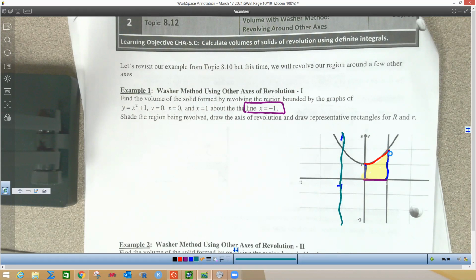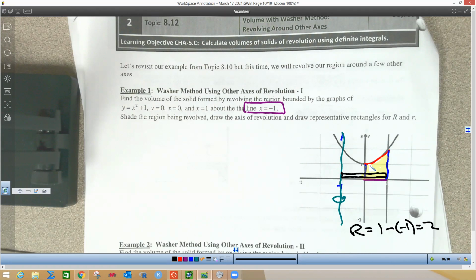So we actually have kind of a funky deal here. Since this is the rotation, we're going to go around this line, okay? And the radius is going to be from this line way over here to the blue line. That's going to be the big R, and little r is the space. So I'm supposed to make rectangles. My big R is going to be from here over to here. So your big R is going to be the right equation, which is 1, minus the left equation, which is -1, which means the big R there is 2.